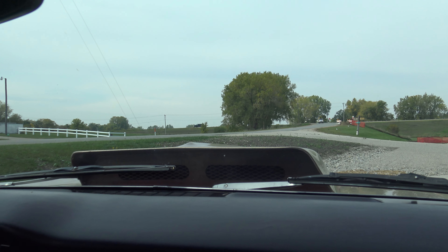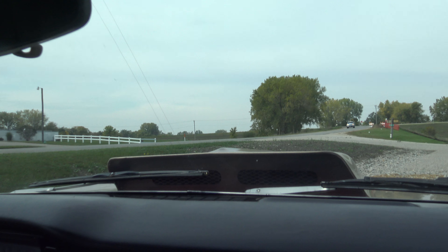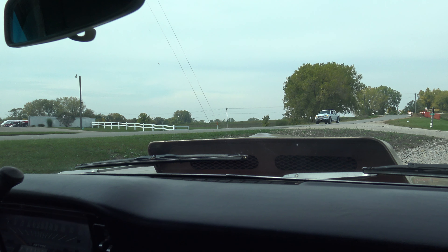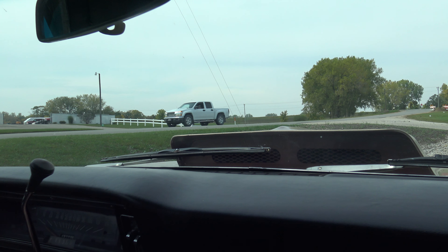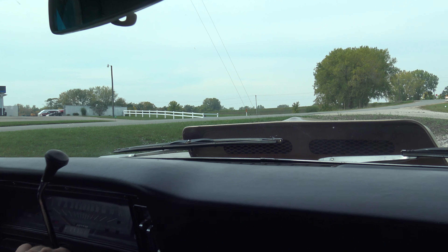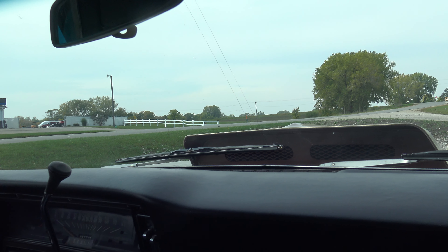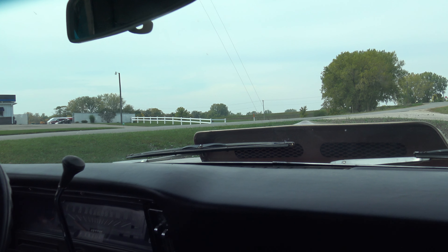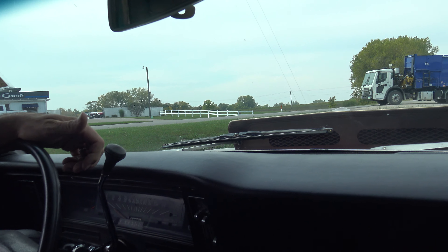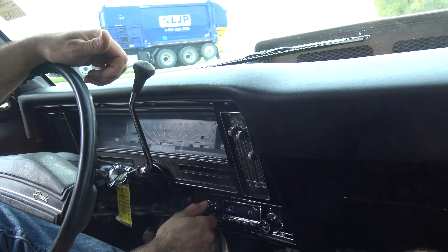Electric fuel pump. There's your heater fan — heater fan works great. Now the electric fuel pump, it quieted right down just when it first started pumping. We had this run for 20 minutes, so that starter was getting a little warm, but still didn't dieselize — it worked fine. We had somebody come to buy some wheels and tires and I left this thing run for like half an hour, but it didn't overheat.